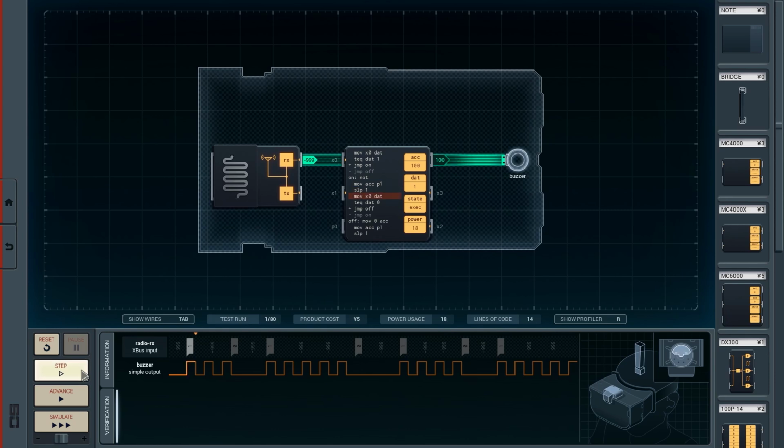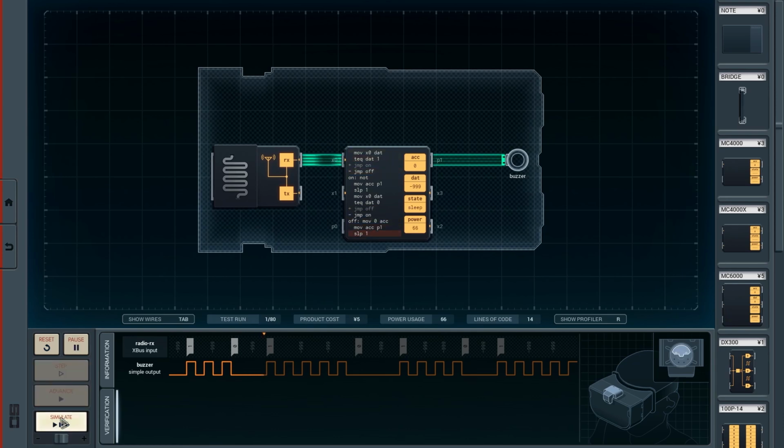It moves ACC to the buzzer, and it's going to sleep for 1. Now it's checking the DAT again to make sure that it's not 0, because if it's 0, we need to turn it off. It's checking the DAT now, and it's jumping back to on because it was not 0. So it's basically stuck in this on loop until we get a 0 coming through. Alright, so here comes the 0. It's going to test it to see if it's 0. It's going to jump to the off command, which is going to move it down to here. Move 0, sleep 1. And it looks like we're working.